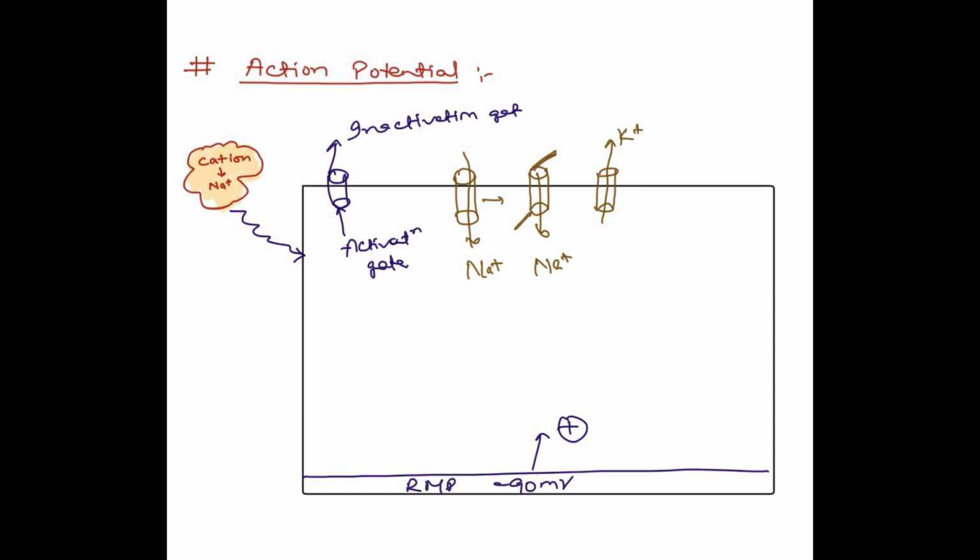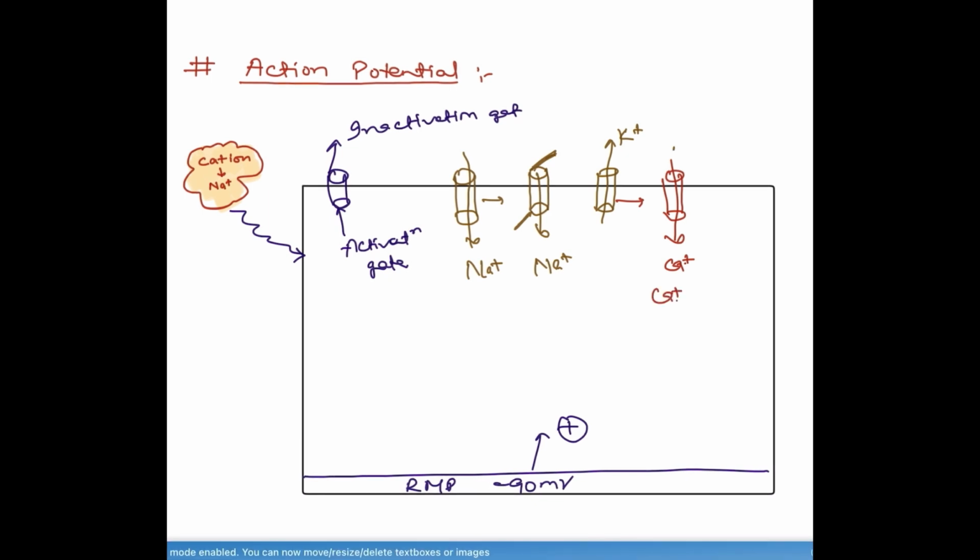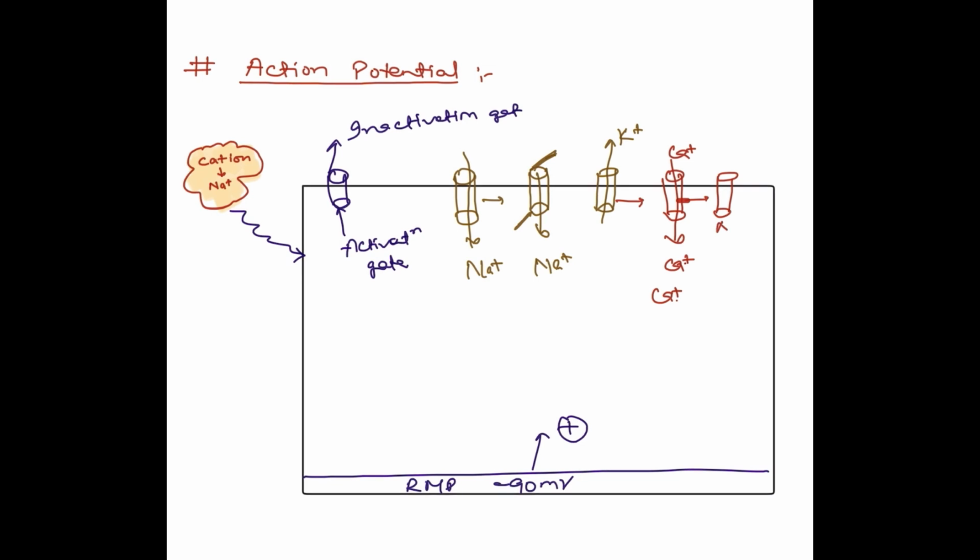Due to the efflux of potassium, the voltage gated calcium channel opens and more and more calcium influxes inside, but it also opens only for a short time. It also closes as the calcium influx blocks. The potassium channel opens once again, and an efflux of potassium outside takes place, which causes electronegativity inside the cell.